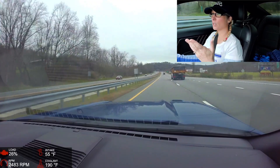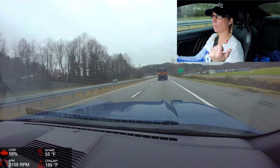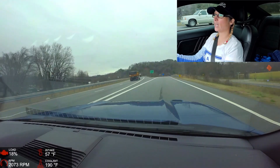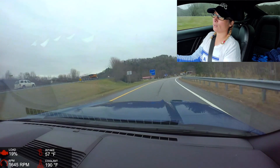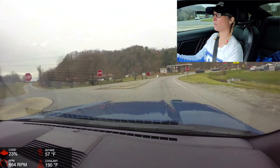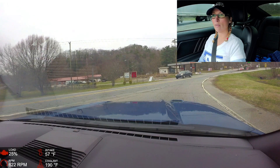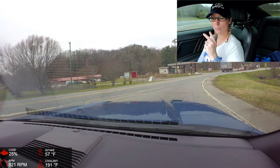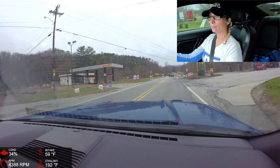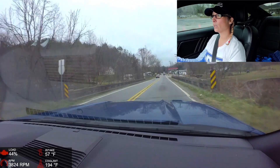I have blind spot monitoring so I get a little yellow light if somebody's in my blind spot — it makes driving so much easier, effortless really. It is cold though — I'm getting a little floaty over the bumps because the tires are cold and the pressures are low. Everything's super smooth. I have like a million blower settings on the climate — I don't really know, I haven't counted them. Taking it off real nice and easy — tires are cold, a little low on pressure.